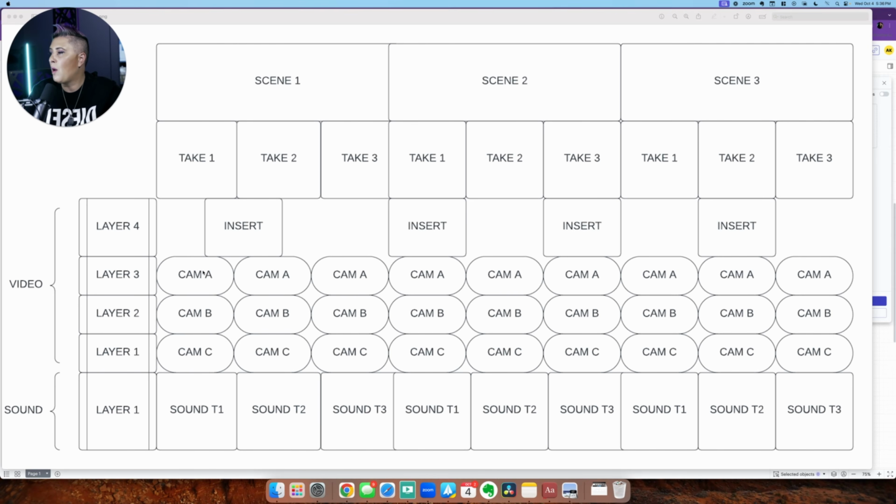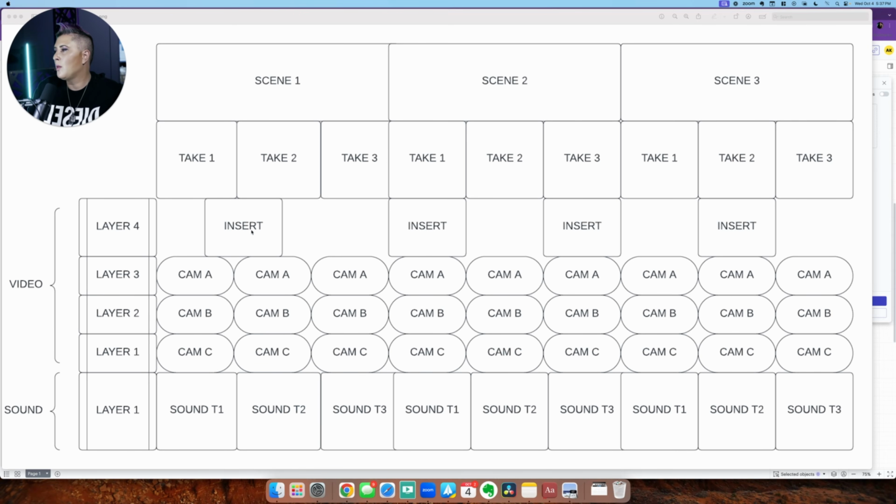That way, if I want to flip between this person talking, maybe this is on one particular talent, that one's focused on another talent, and all 3 of these people are having a conversation, or maybe it's 2 people talking and camera C is an establishing shot, a wide shot, I can easily cut between these 3 angles using the same sound file. So hopefully this works for you. This is what you are going to see within DaVinci Resolve as we dive into that right now.